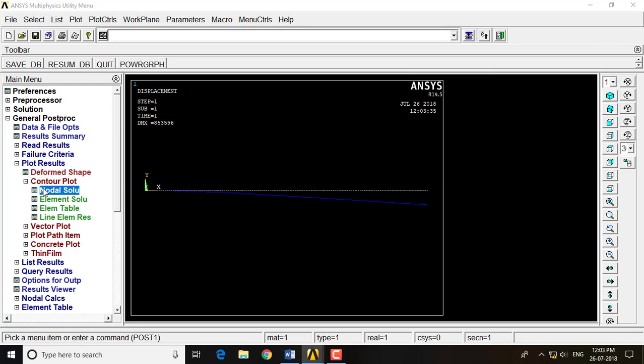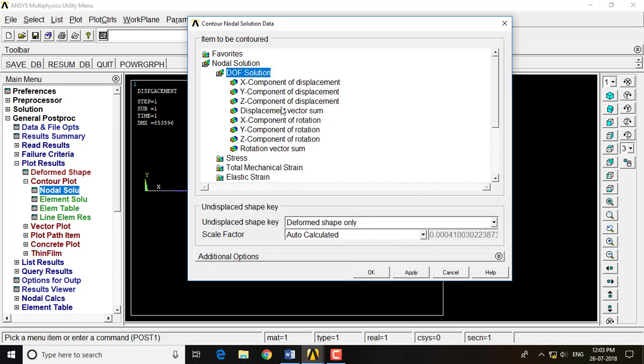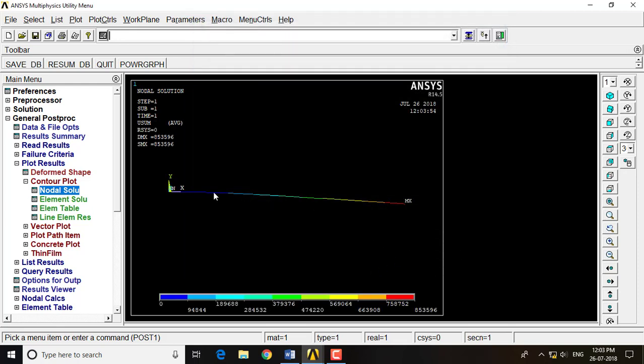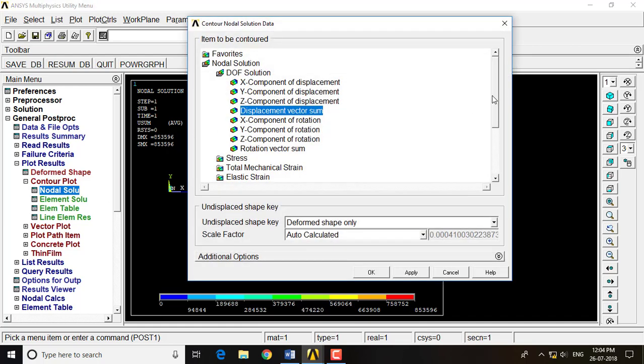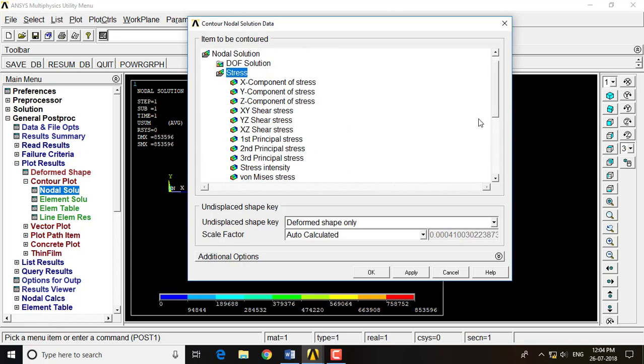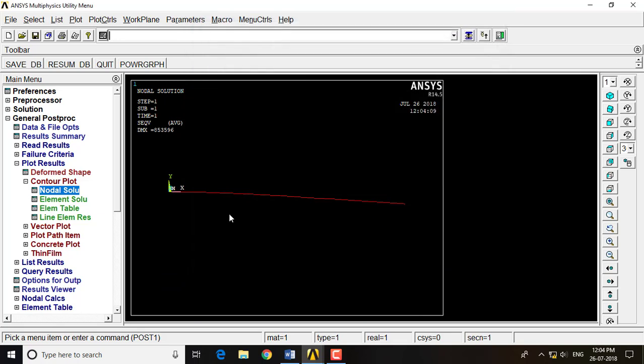For that, go to nodal solution, DOF solution, displacement vector and click OK. The next thing is stress. Click OK.